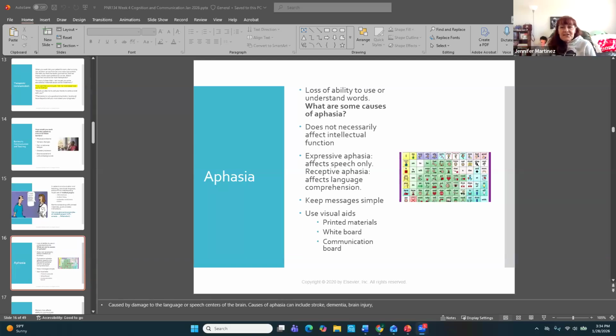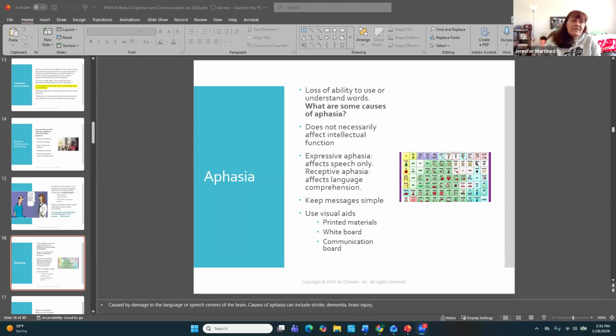All right, so who has heard of aphasia before? Has anybody heard of aphasia before? All right, cool. So what is aphasia? Difficulty swallowing. Nope. It's difficulty formulating words, like difficulty speaking. You typically see signs of that after a stroke. Dysphagia is typically difficulty swallowing. Yes. I get them confused. Yep, aphasia. And I've had to train myself to say dysphagia so that I can differentiate between aphasia and dysphagia.